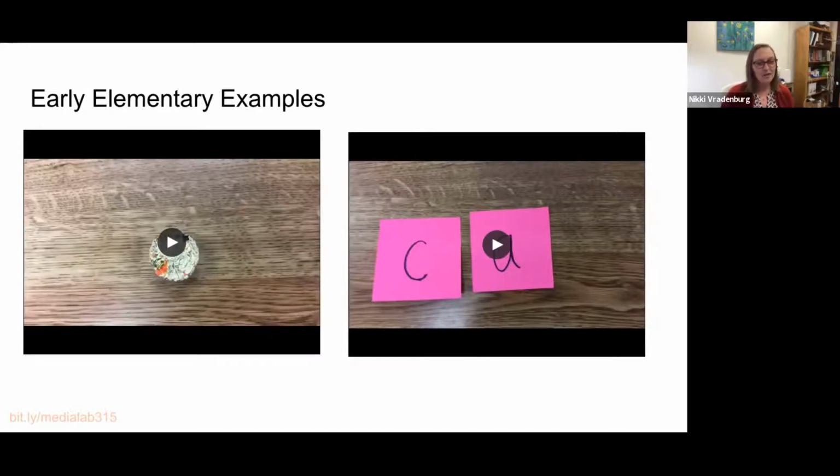And so what I always caution teachers is that's the first thing kids will want to do is do stop motion Lego. And they'll start with the Lego movie. They're going to do their own version of the Lego movie, and maybe it's got like 10 scenes and it's got all this dialogue, and they'll realize that every scene in the video is a picture, and you would take a picture and then you're going to move your piece a little bit, and then you're going to take your picture, and then you're going to move your piece a little bit and take another picture. And that takes a really long time.